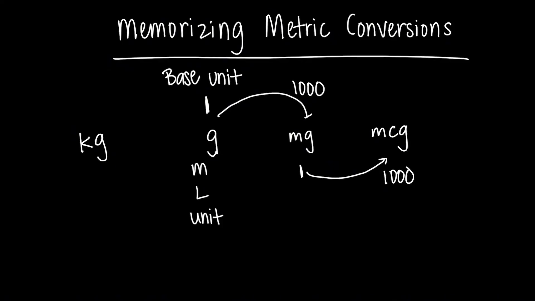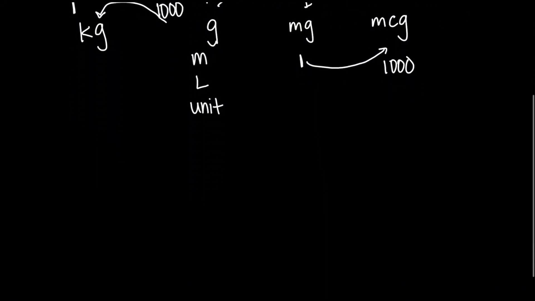If you come back to the base unit, which is one, and you have a thousand of the base units, you get one kilogram. So all of them are separated by the factor of one thousand.